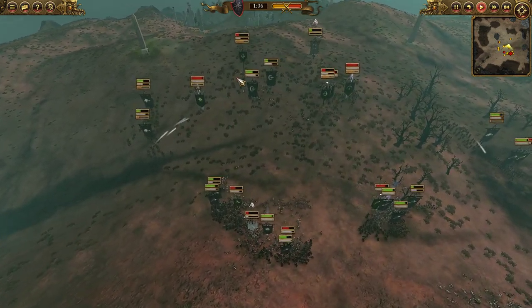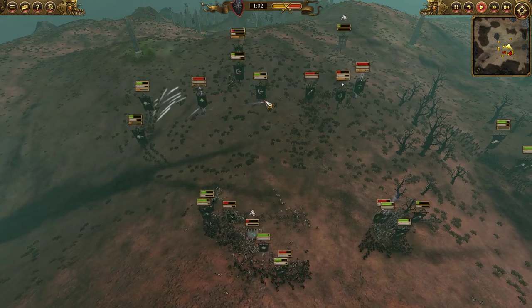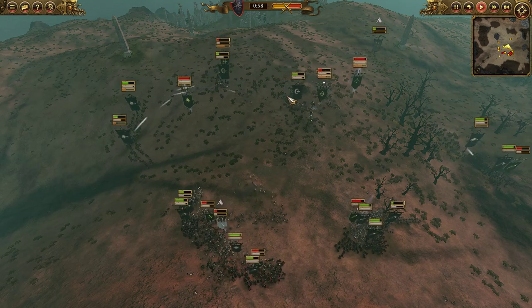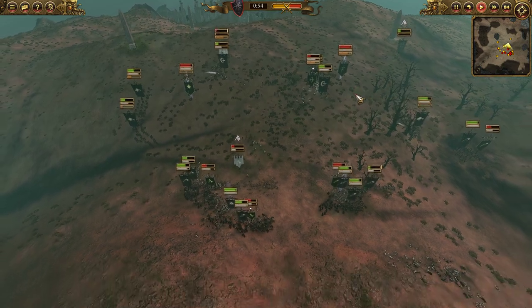They don't really have the ability to take them out because the sisters are getting trounced upon by our Gorebeast chariots, who are just constantly cycling back and forth between the two units. And those spearmen aren't braced, so they're not going to be stopping the charge. Gorebeast chariots have very high mass.